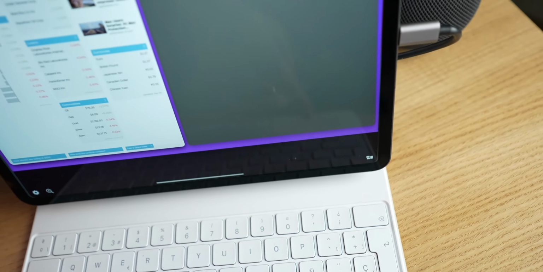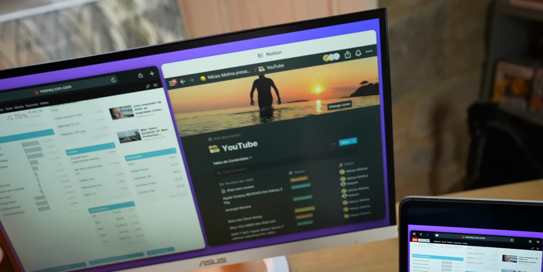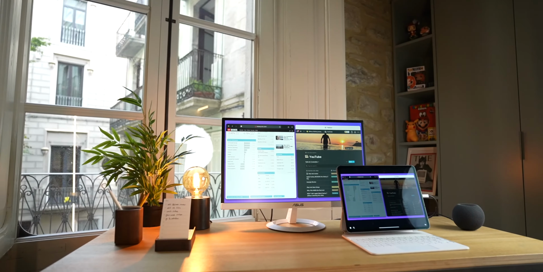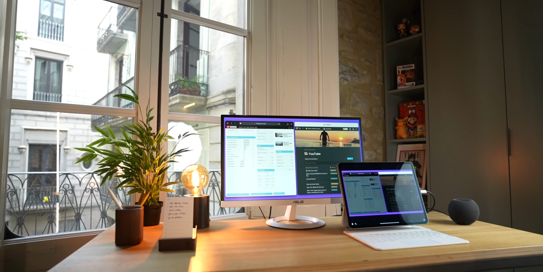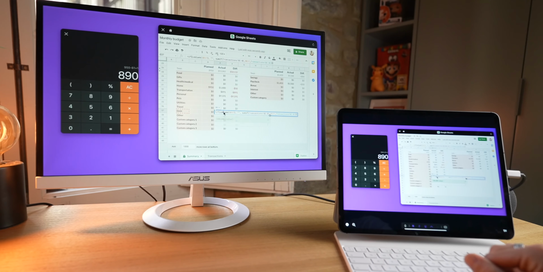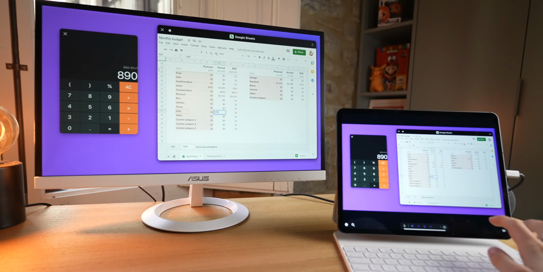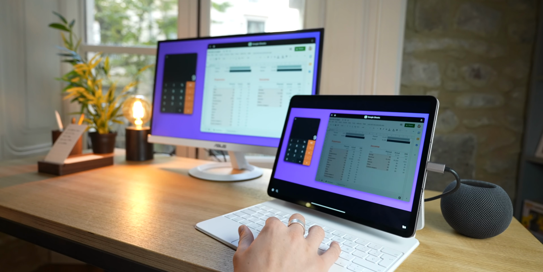With Shiftscreen, you can open up to 6 windows on your monitor on each desktop, and you can switch between multiple desktops. The way that Shiftscreen works might be a little bit different to what you're thinking. What you're thinking is probably, okay, I've got my iPad and the black bars on the monitor, I put Shiftscreen on and the black bars will be gone. Well, yes, but no. The black bars will be gone, which is why I love Shiftscreen so much, but it's more powerful than that. With Shiftscreen, you can't open all the apps on your iPad, even though Shiftscreen is planning on adding more apps soon.